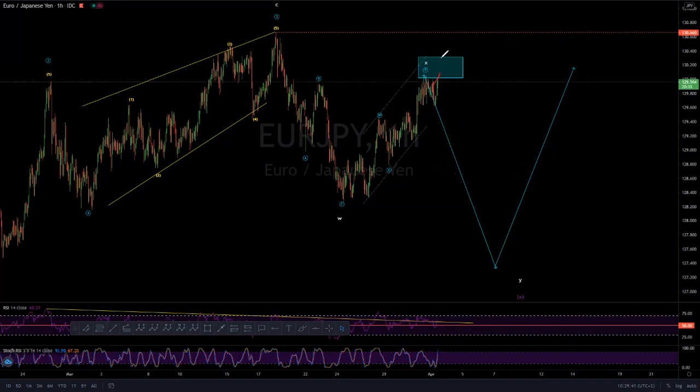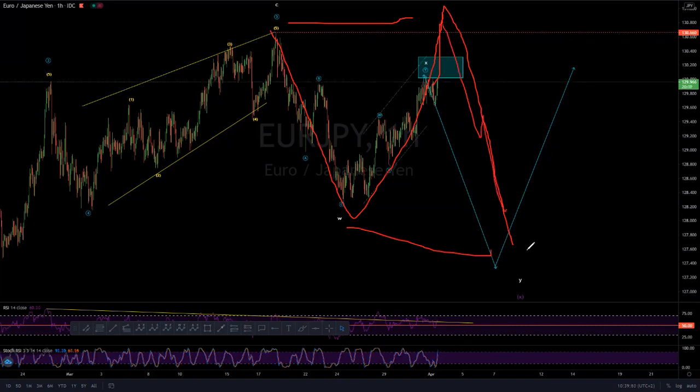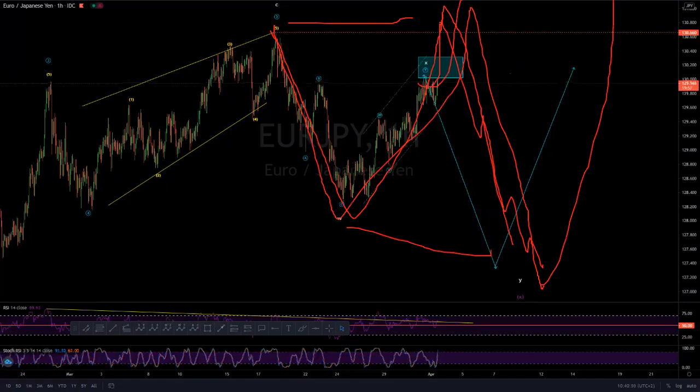Okay, so in any case, if it trades above here, this would be invalidating this move, but a possibility is that we might still have a structure that is going to be an expanding flat corrective structure. In any case, I'm still looking for this move to the downside, just like what happened on CAD Yen. We had this taking this high here, and now I'm looking at that as a possible expanding flat corrective structure before we can have that move to the downside.